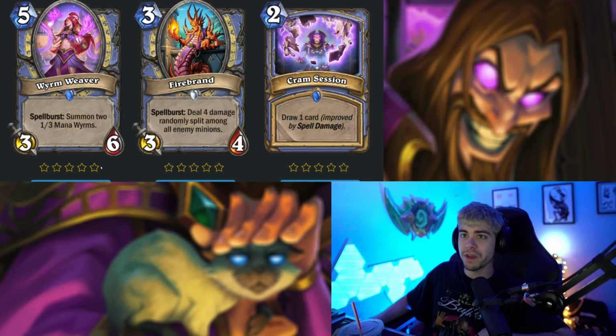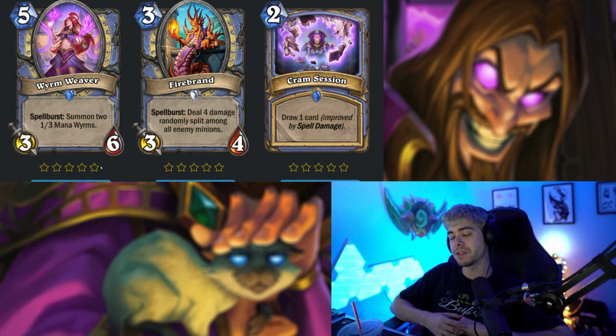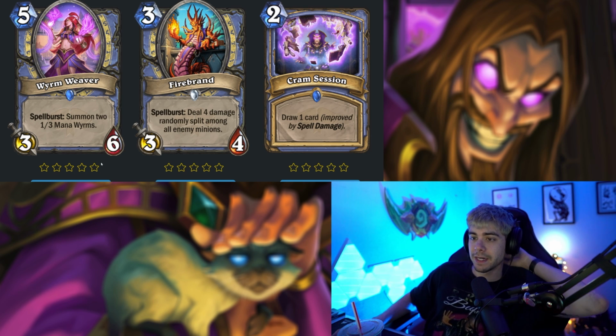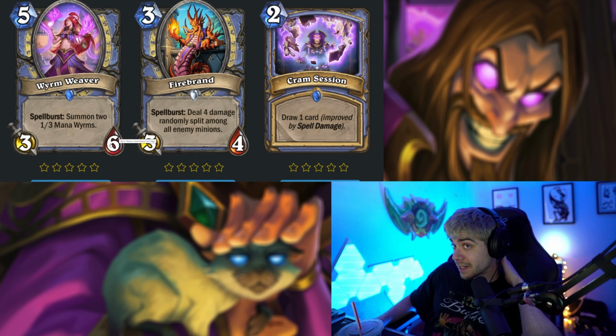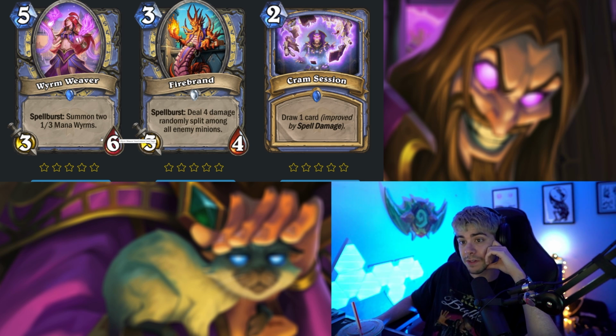Mage, Worm Weaver, 5 mana 3/6, Spellburst: summon two 1/3 Mana Worms. Mana Worms are 2 mana cards, and you're getting a lot of value for 5 mana. Then I mean you have to play a spell with this, but pulling those Mana Worms is pretty solid, right? I don't know if you actually want to run this though, honestly. If you're playing a spell-based Mage with a bunch of cheap spells, are you even running the Worm Weaver? I don't think you run the Worm Weaver.